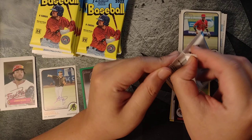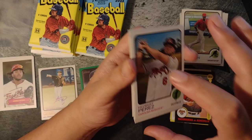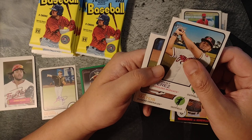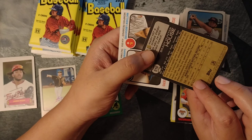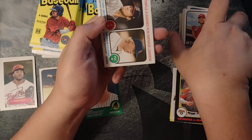Going pretty fast through this box — about halfway through already. My pace of these breaks is starting to increase a little bit, so we'll get through this a little faster. There's nothing wrong with taking a little time to enjoy the cards. Hedbert Perez, Luis Matos, Taj Bradley, Brady House — he's another prospect I've seen his name more lately. I think he's shooting up the list, but I still have to go look for that guy a little more. We'll learn a bit more about him.